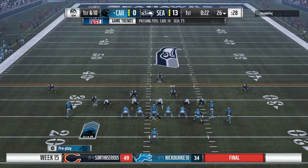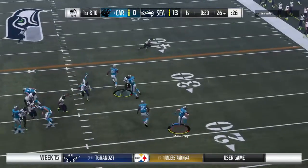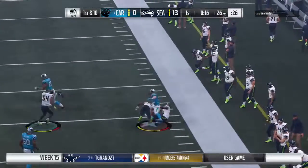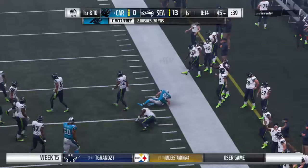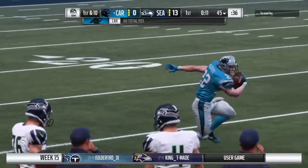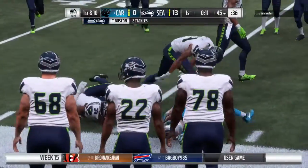Yeah, and unfortunately for them, the only thing that matters is part 2, right? Because once they threw the interception and finished off the drive, that does them no good to go back and say, well, you know what, a good one going. Finish things off. That's the only way you can get it done. And they'll get it all the way up about 5 yards shy of midfield. Great way to start the drive. 20 big ones and a 1st down.